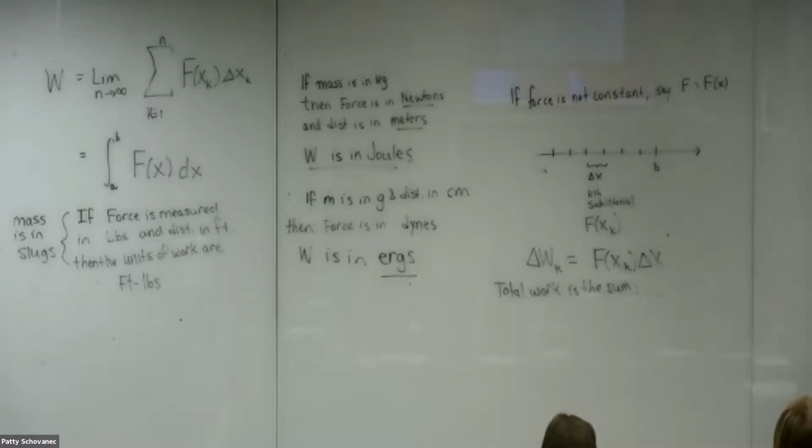Okay, so if we have just the constant things, pick the bag of potatoes up, a 20-pound bag, 4 feet, then 4 times 20 gives us 80 foot-pounds of work. But if we have to chop things up into little bitty slices, then we have to make an integral out of it. So I'm going to take an example where I take a 50-foot long cable and wind it up, and find the work done in winding it up.